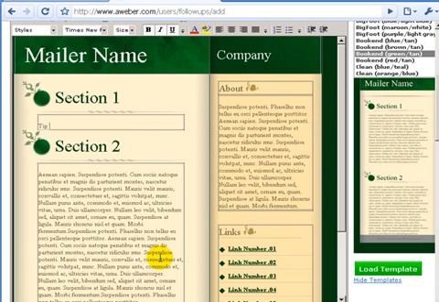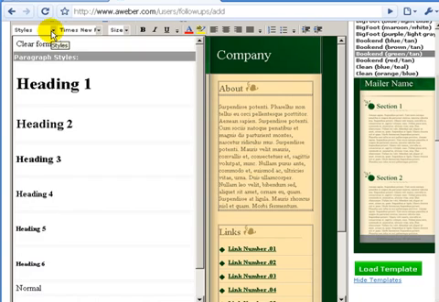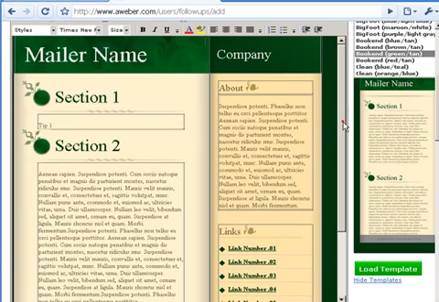Tip 1, tip 2, whatever. Put a little bit of information about the company and things like that. You can change the font by going up here. You can change the styles, the headlines, things like that.